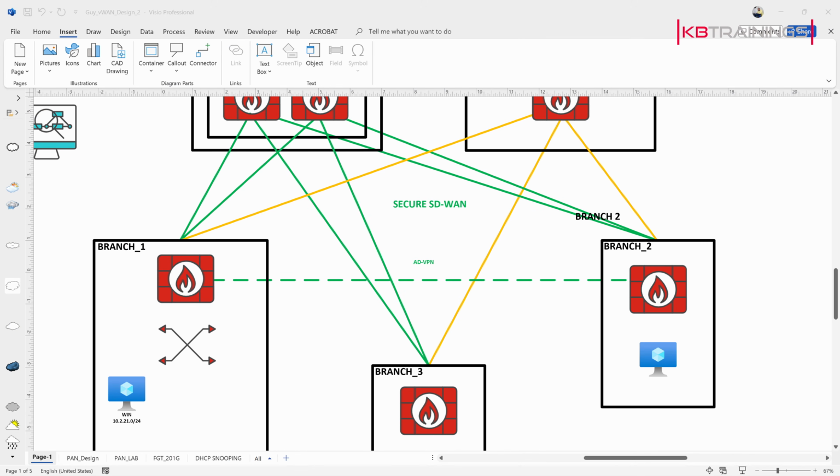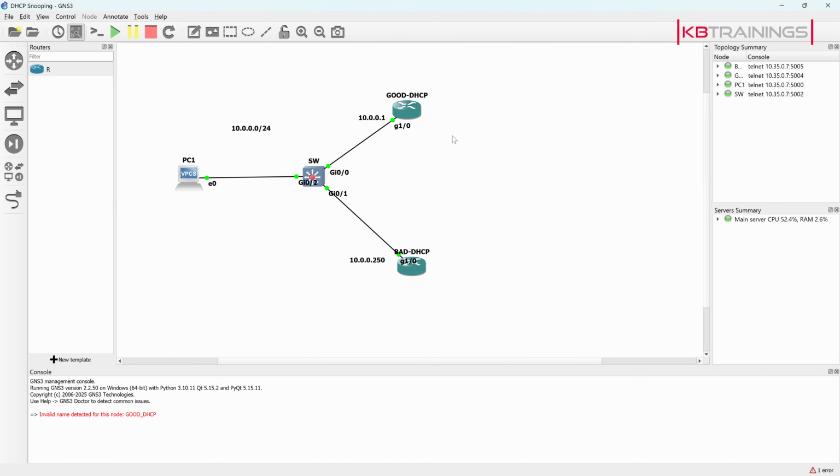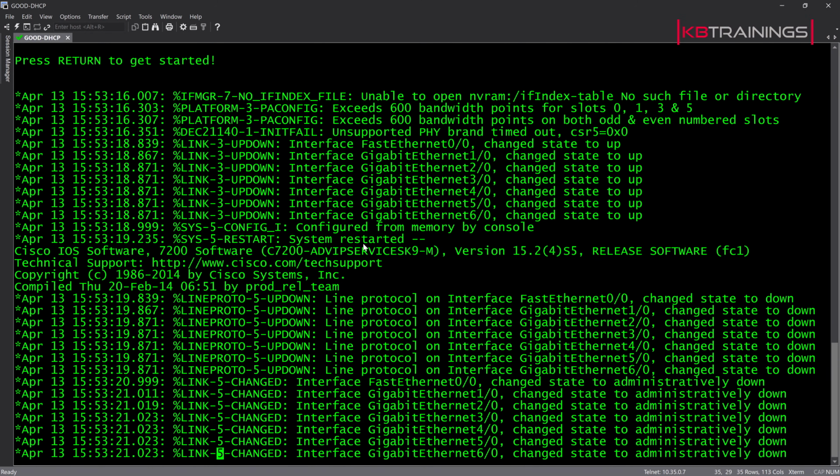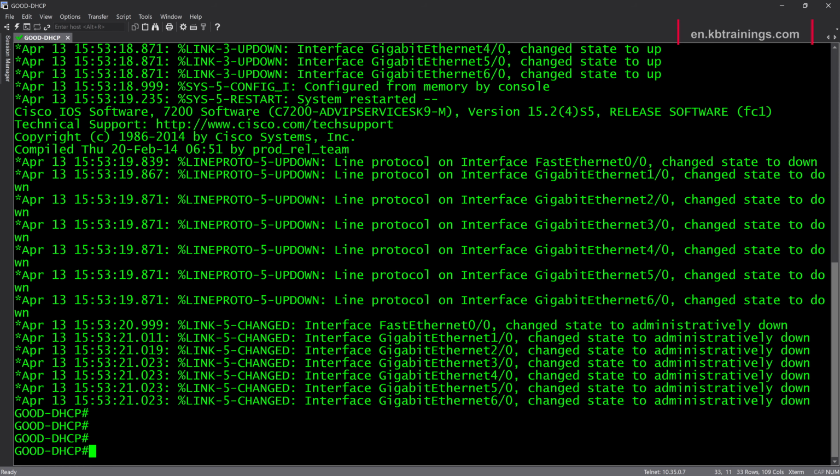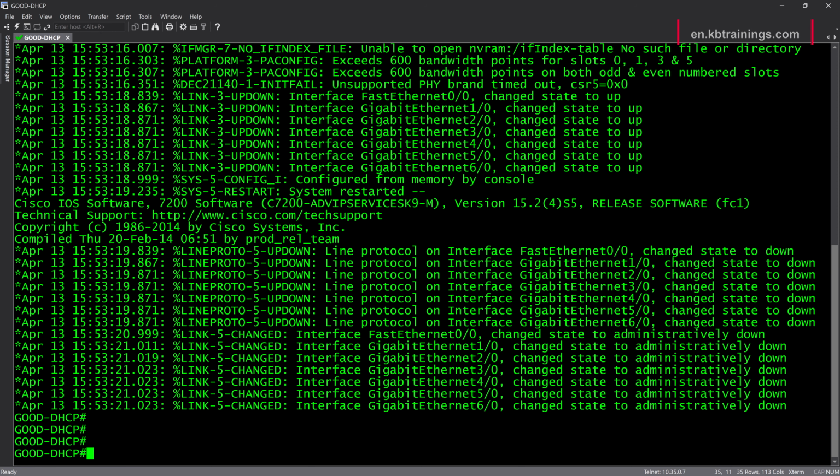All right, let's go ahead and continue this. We are here. What's next? Let's go and configure our good DHCP. It's open back here. Let me increase the size a little bit. All right, I hope this is good.